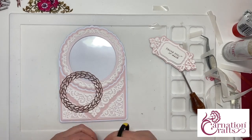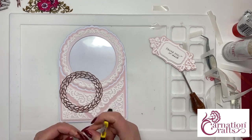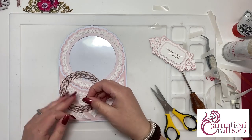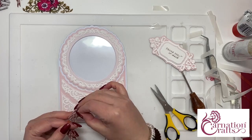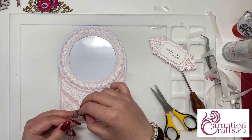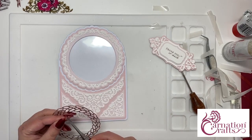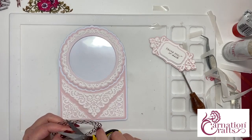So I'm just taking my scissors, and I'm going to take just a section of tape so I can work with it a little bit easier. And we're going to take off tiny little bits. Okay, really tiny wee little bits. Don't worry too much if these little bits do poke over the edges of where you're attaching, okay? Because we can go around very cleverly and hide any of this once we start building that little wreath up, for example. Would help if I could cut the tape.